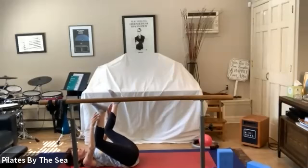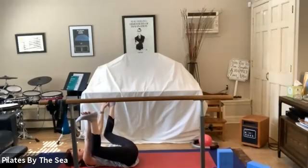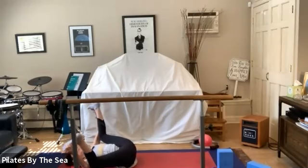Your waistband is on the floor. Flex your feet, maybe reach up to the outer blades. If that's really hard, come inside and take the instep. But then take the heels out a little and press down. And we're going to rock side to side using the inner grip or the outer, whichever is accessible for you.